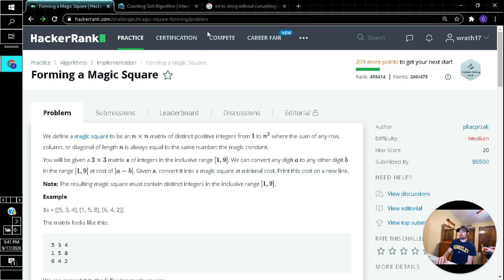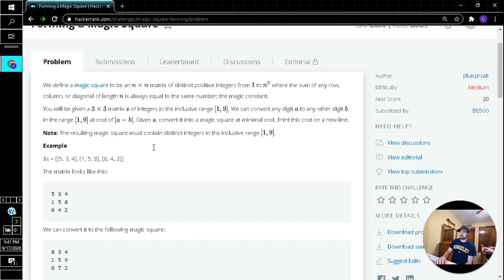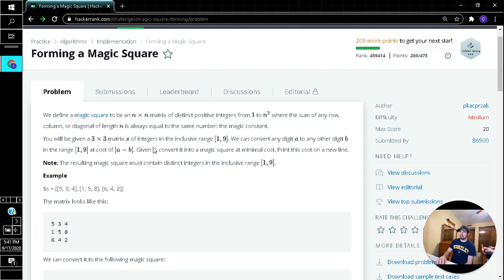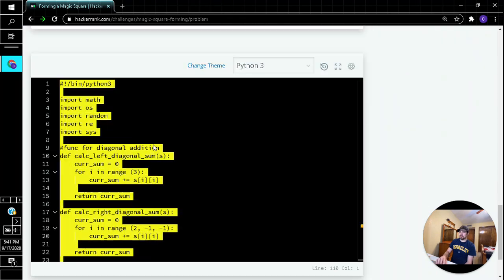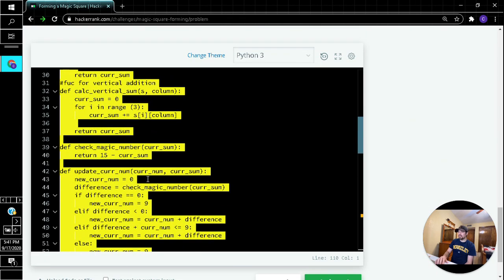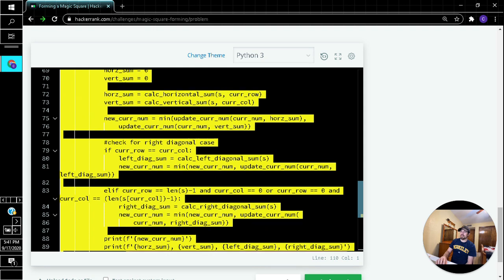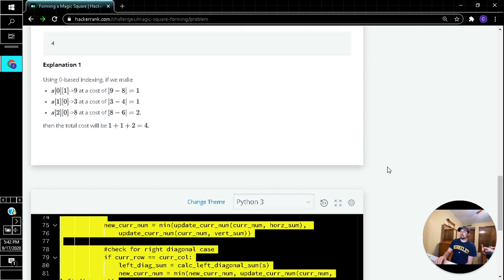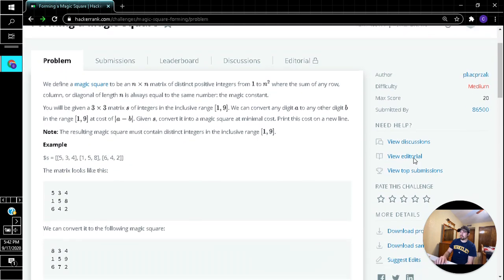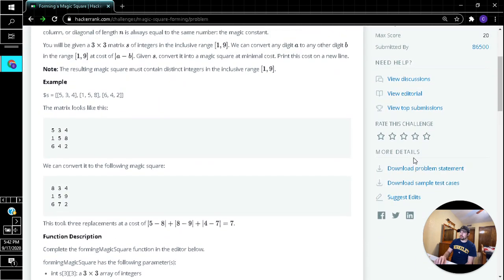Yeah, I tried attempting this one, and this is how long my code is. It's a lot, a bunch of different methods. I won't go through it, it'll take way too long, but there it is.